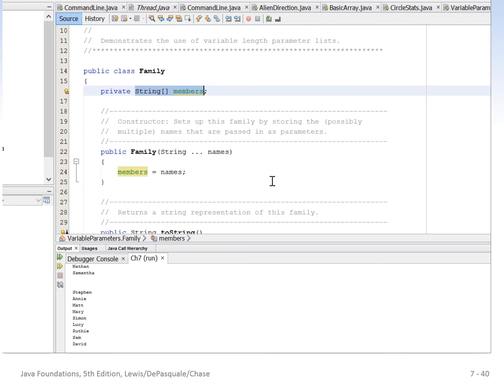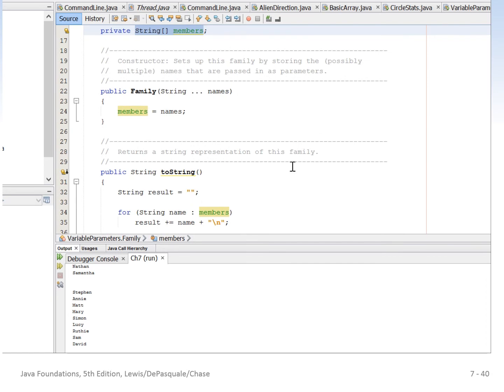So you just pass it a variable parameter list of strings, which corresponds to names, and it will add those to the array of members. And it obviously has a toString method.